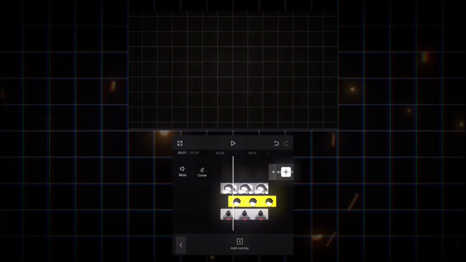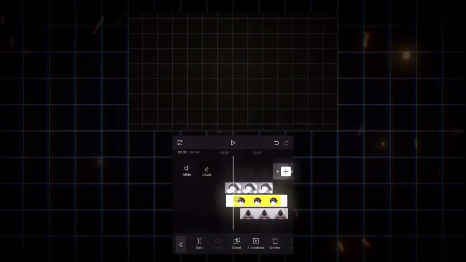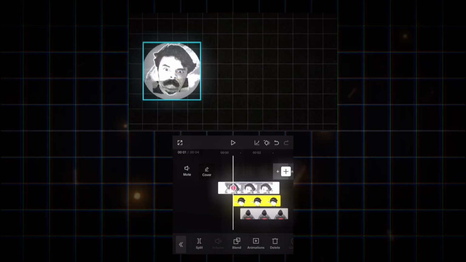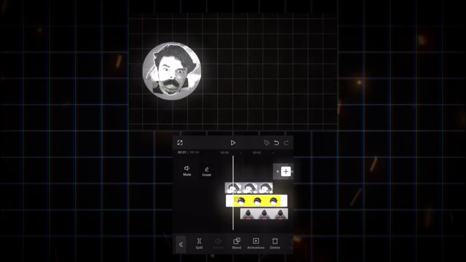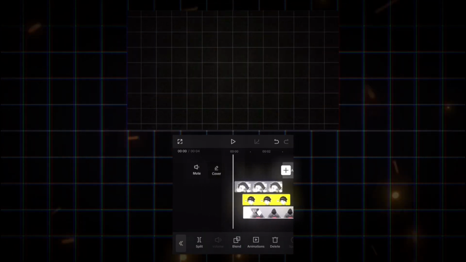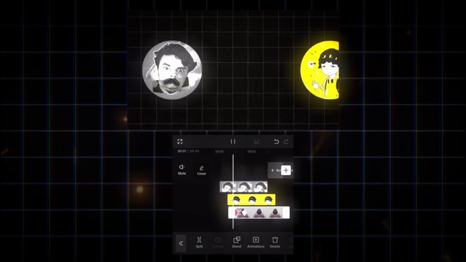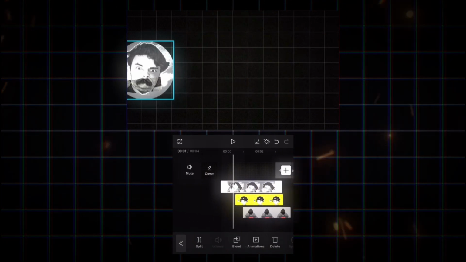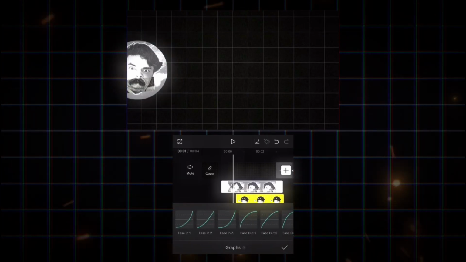First, I'll zoom the robot a little, move it down, and add a keyframe. Then, moving a little ahead, I'll bring the robot slightly up and make it a little smaller. Now, between their timelines, tap on the graph icon and select Ease Out 3. Now it's become a little smoother. Now apply the same process on the background too for 3D effect. After all this, we have the 3D effect.